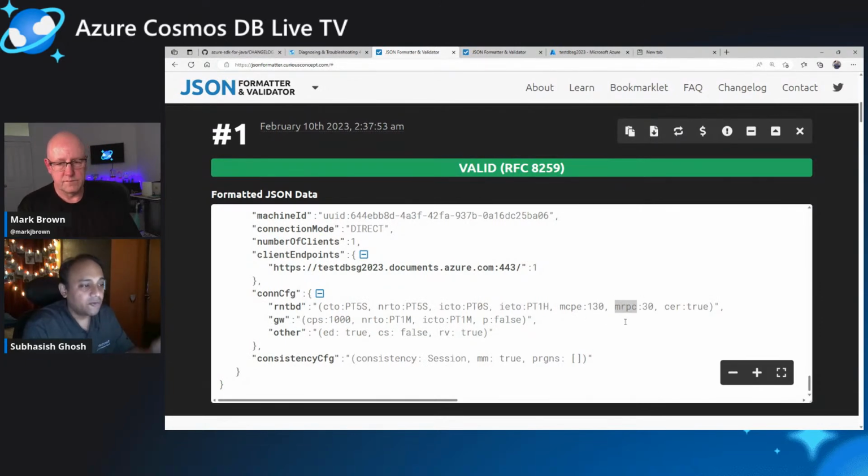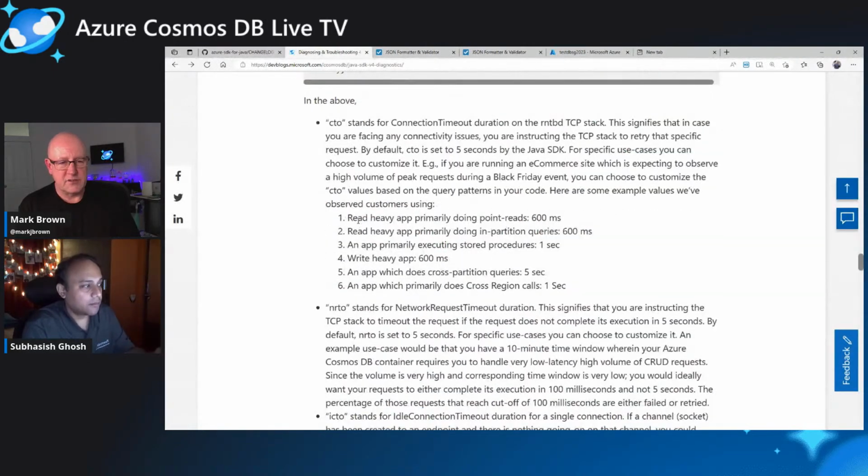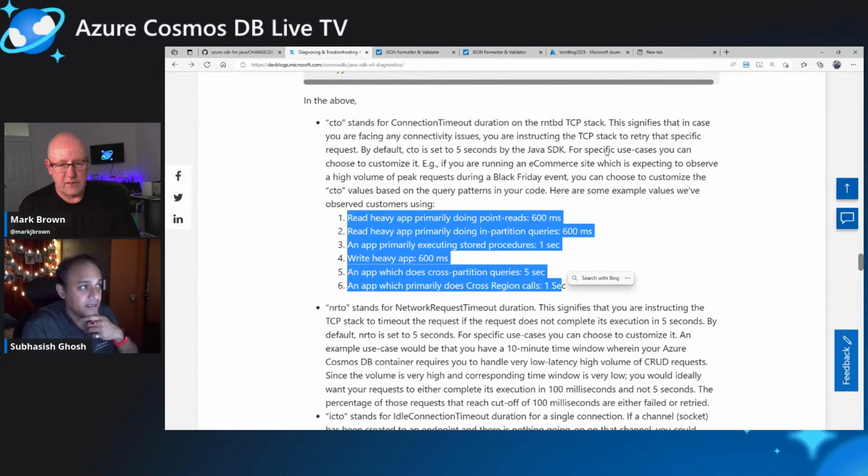And then how many requests do you want to put on the channel? These are some of the things which we strongly recommend, and as we have explained. That endpoint is to a replica too, right? Yes, yes.